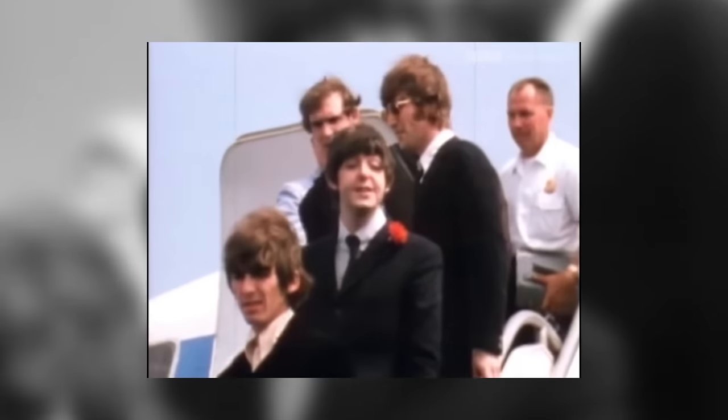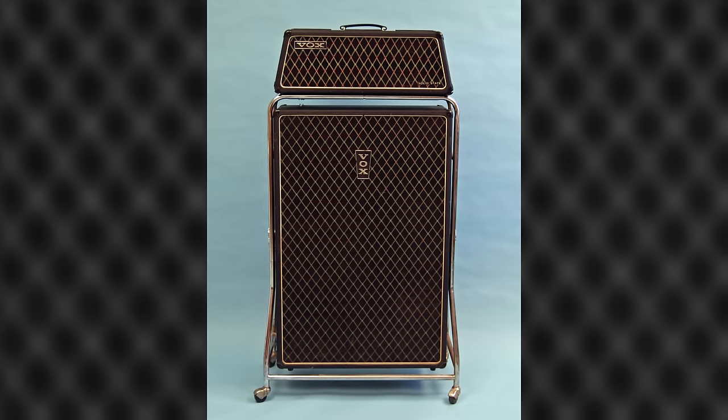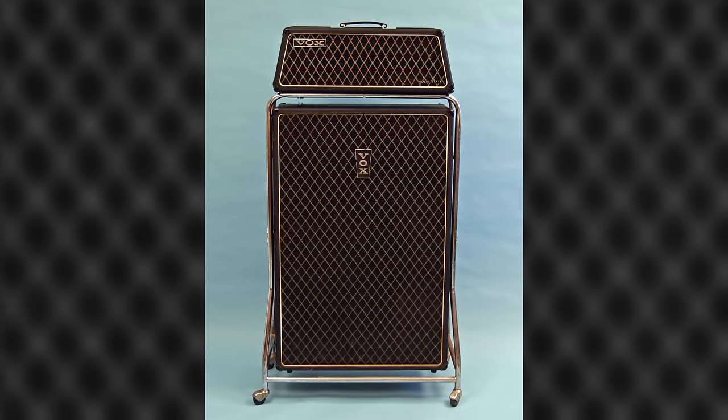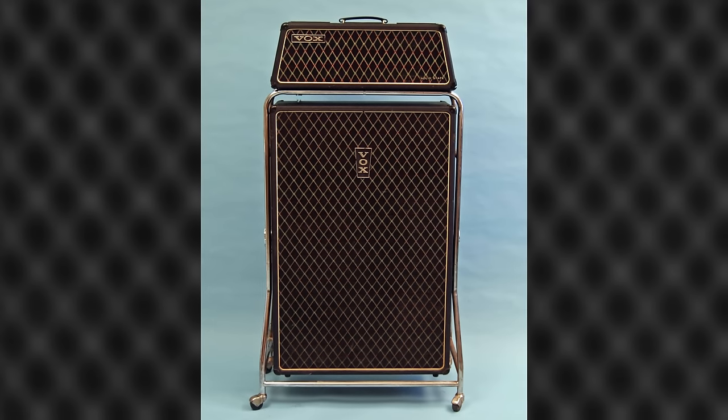How and why did this happen? Well, it's a long story but I'll try and keep it brief. In 1966, Beatlemania was still in full swing in America, and Warwick were looking to capitalize by repurposing the Vox Super Beetle as a transistor rather than valve amplifier. Dubbed the Vox Ampliphonic Orchestra, this new amp would be just one part of a range of signal processing and amplification products for big bands and orchestras.